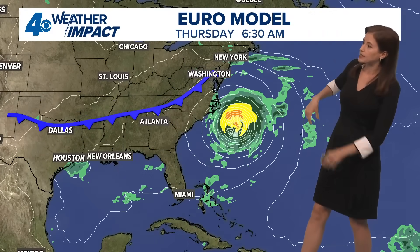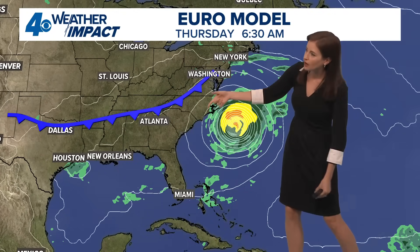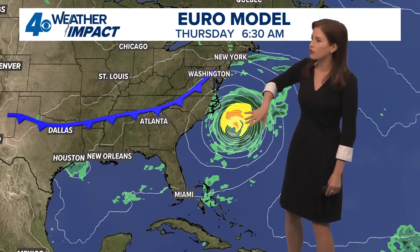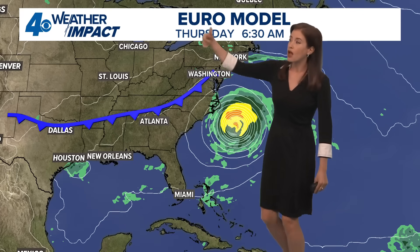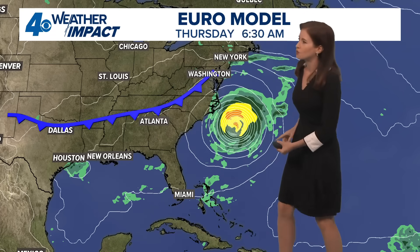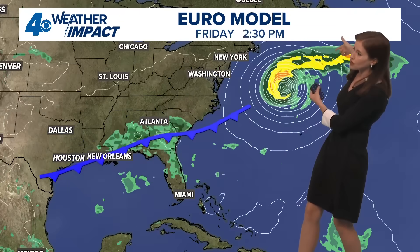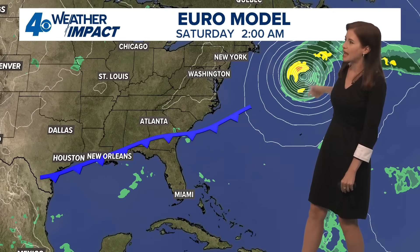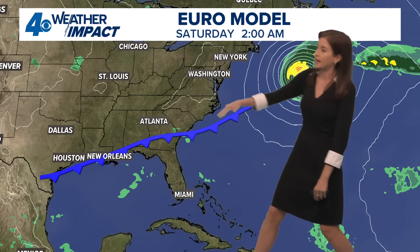Our European model, for example, is showing the storm continuing to the north. The roughest time looks to be early Thursday — so Wednesday night into early Thursday for around North Carolina. We will also see a trough of low pressure guiding the next surface front across the eastern part of the U.S. This will get caught up in those high winds in the upper atmosphere, taking it away from the northeast U.S. and out over the northern Atlantic, while that front settles near us.